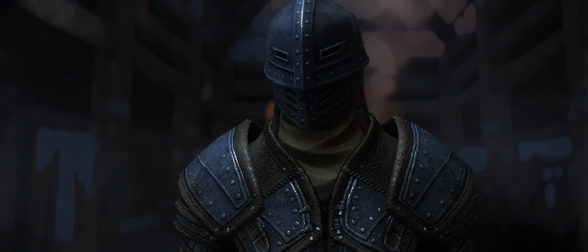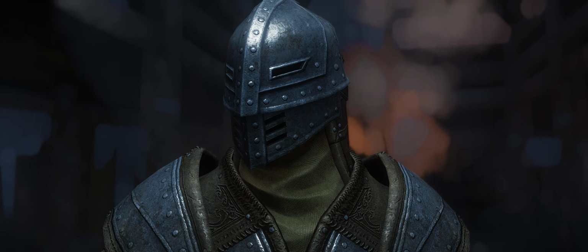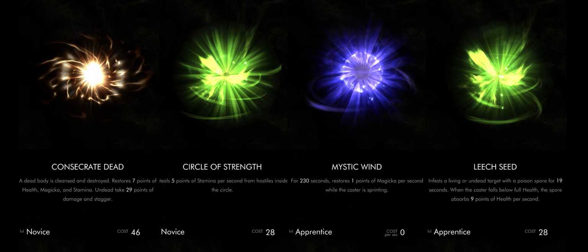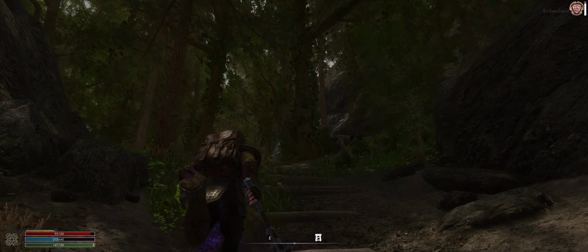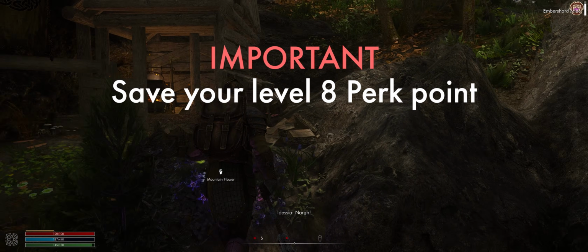Let's first set off to Riverwood and head to Embershard Mine as our testing ground for our newly set up build as we leap towards our next milestone. Just a quick spell check that you have all of these at level 7 before you go to Embershard Mine. If you've missed any of these outside of Adric's Scepter, you can get them all at the college if need be. During your time at Embershard Mine, it's likely that you will hit level 8.